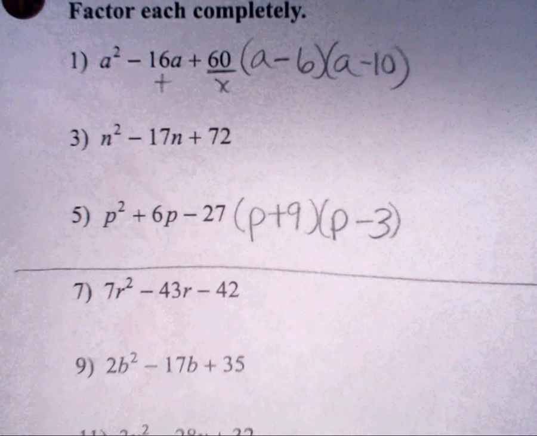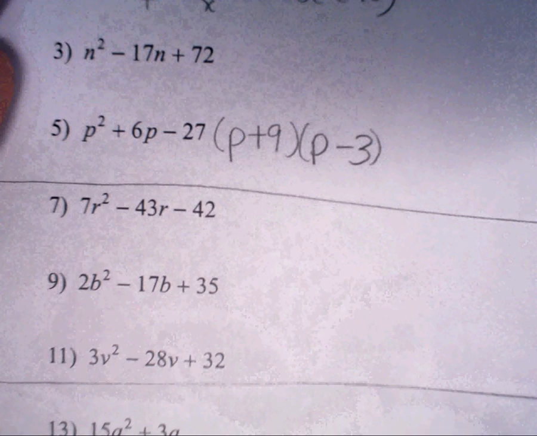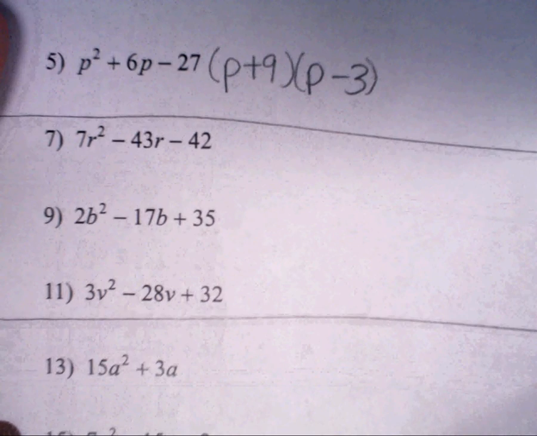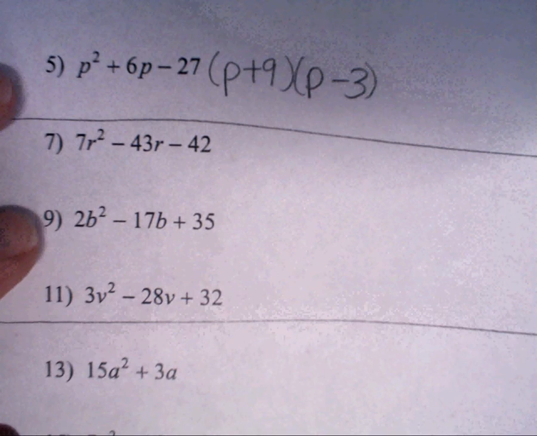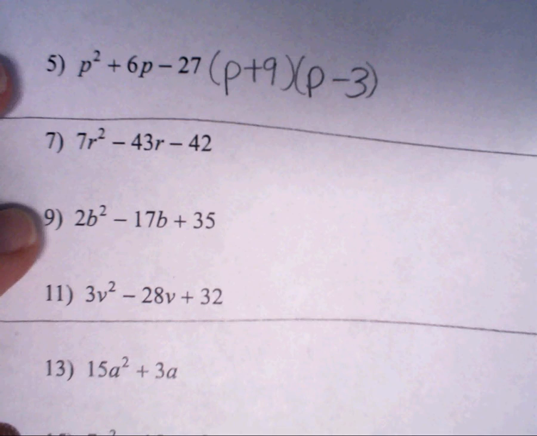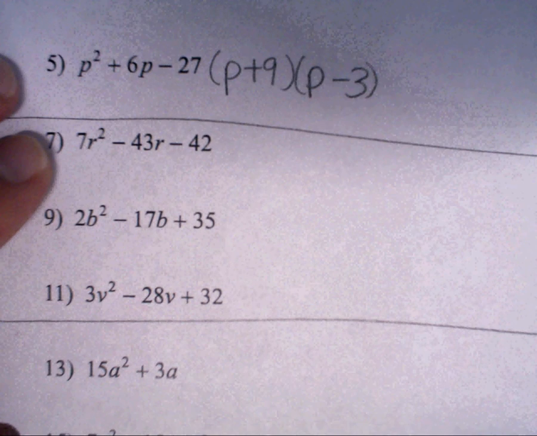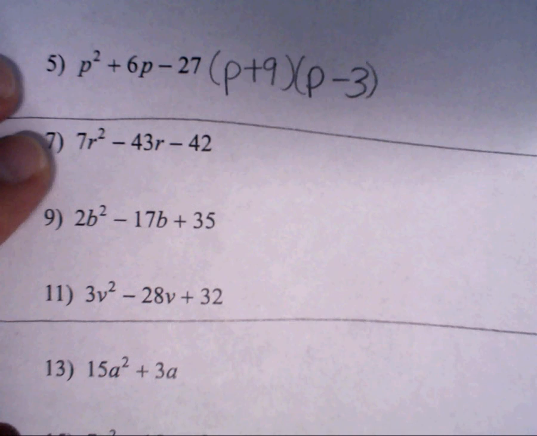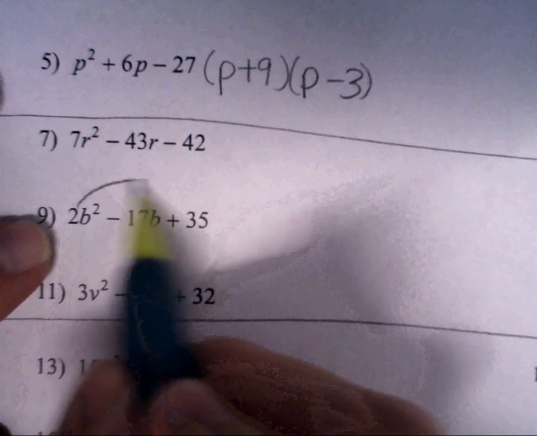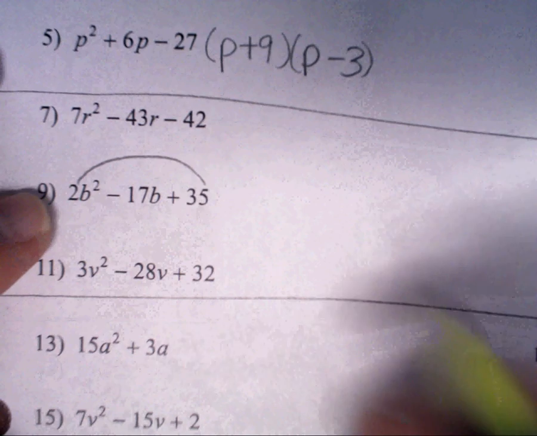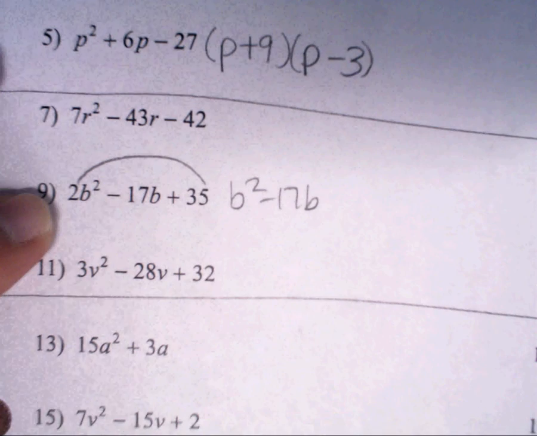Sorry, video delay. Okay, then we see our next set of problems is from 7 to 12. The next set is our slide and divide. So if we look at one like, say, number 7, what we would do, let me see. I changed my mind. Sorry, we're going to do this one. Alright, so we're going to slide it back. And we're going to do b squared minus 17b.